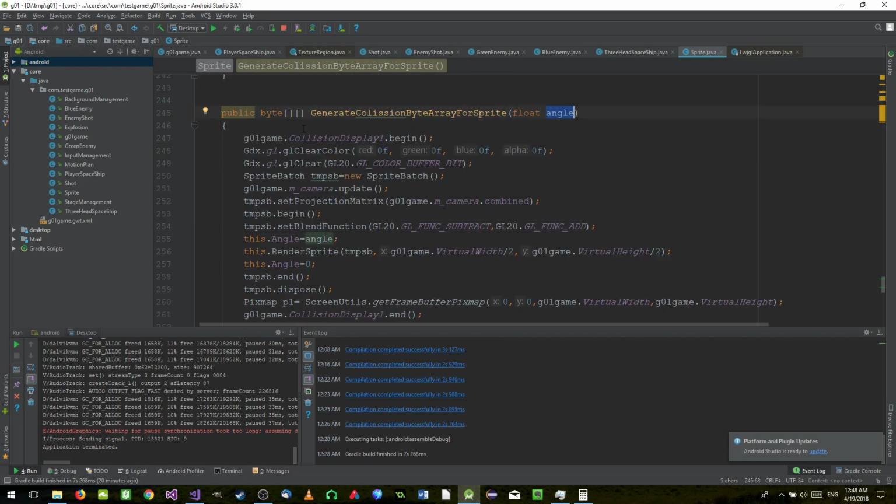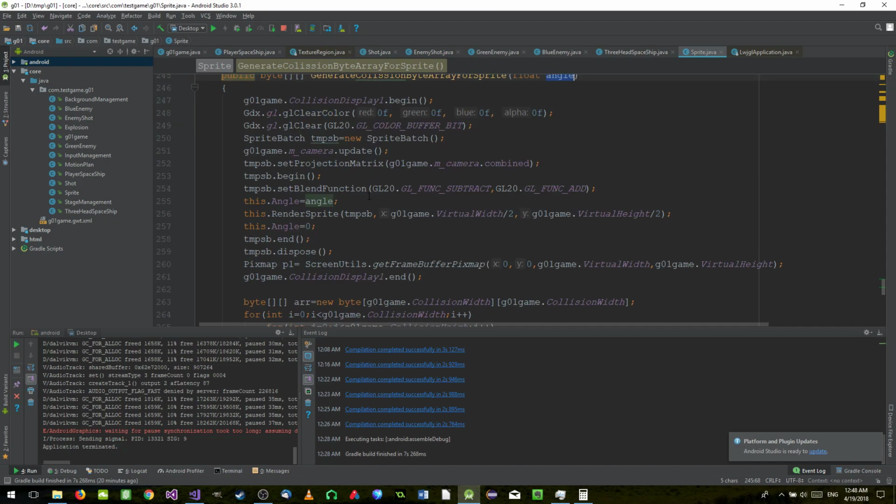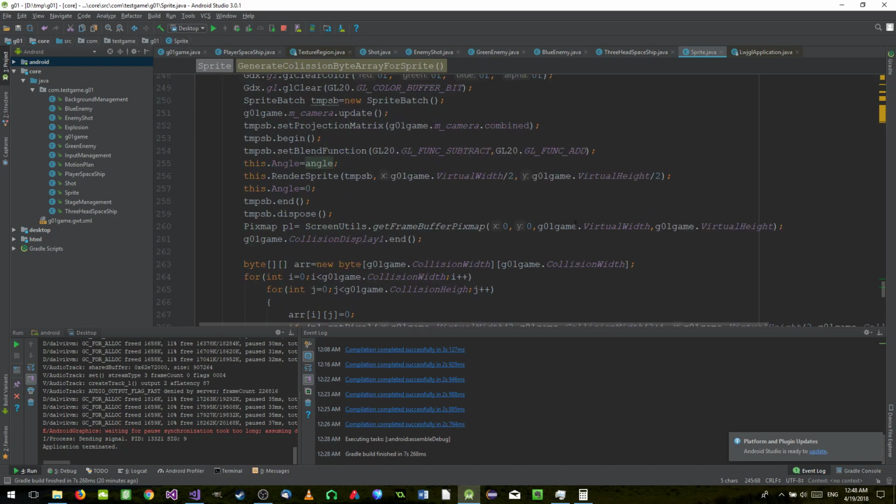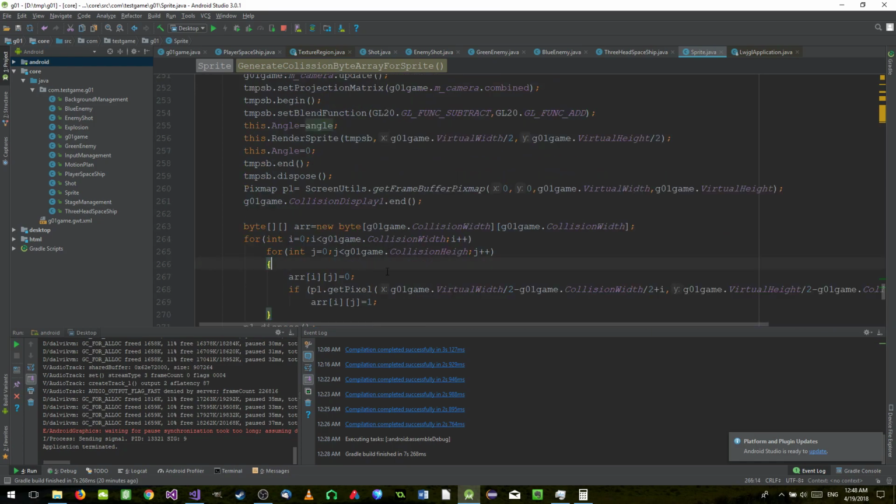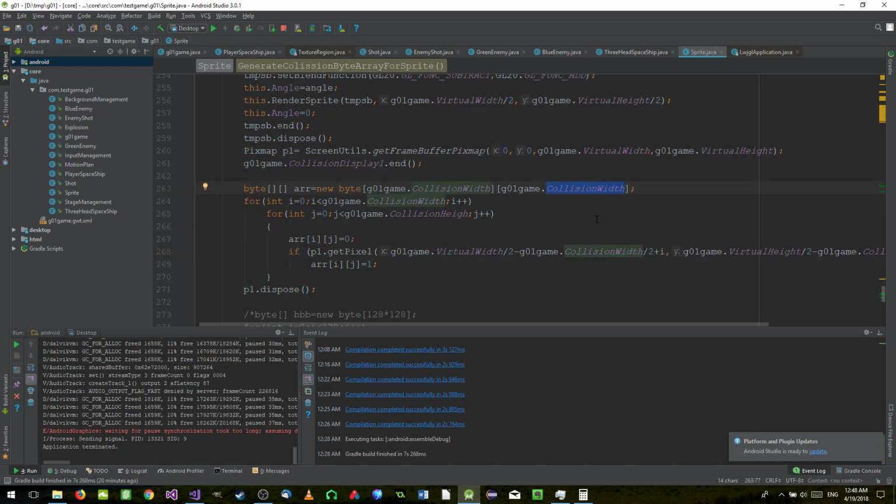The normal thing, we are beginning the rendering, clearing the buffers, and so on, and then we are rendering the sprite. Now I'm getting a pixmap. Again, this is a slow process, and then I'm generating a two-dimensional array of byte, array width and collision width.